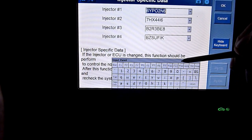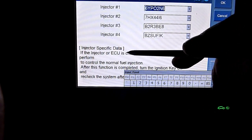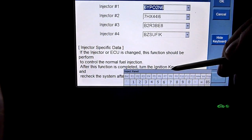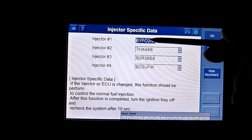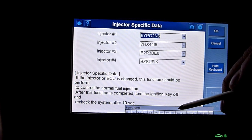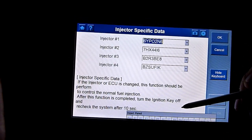If the injector ECU is changed, this function should be performed, of course. I remember when I blew out the map sensor on the other car, all these went to blank. Luckily I wrote them down. So whenever you put a new injector in, you've got to put in the codes for it.